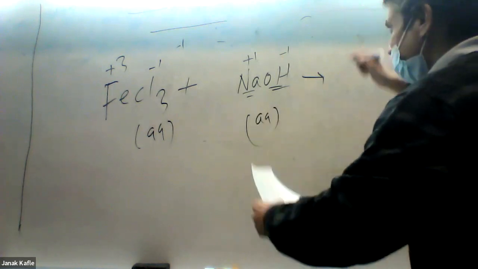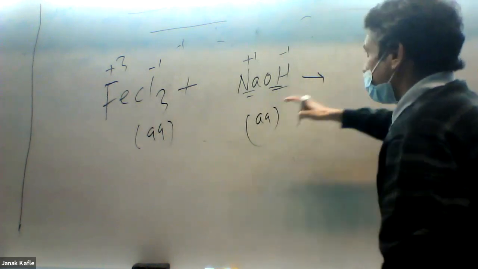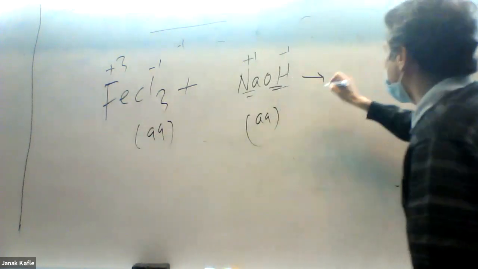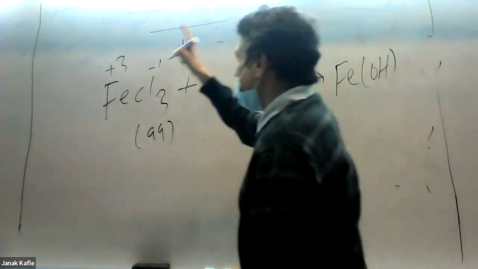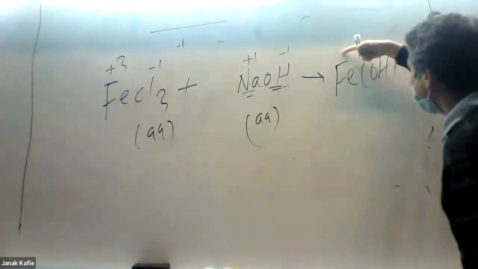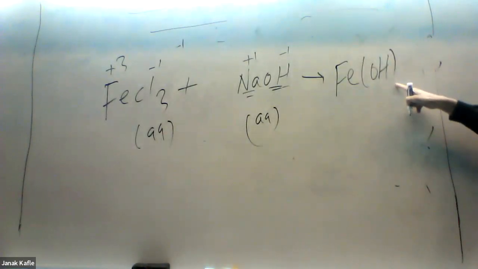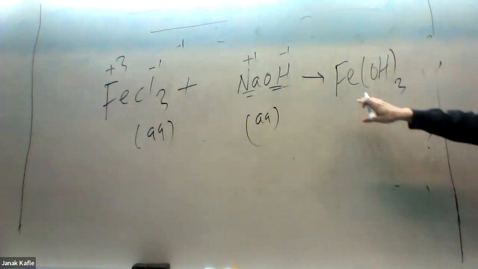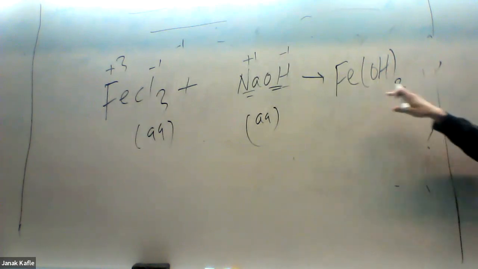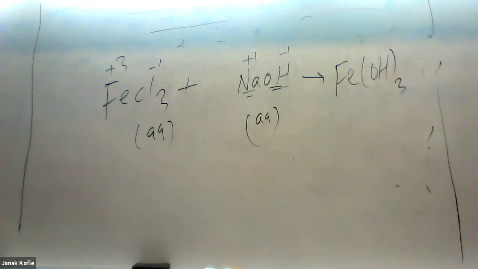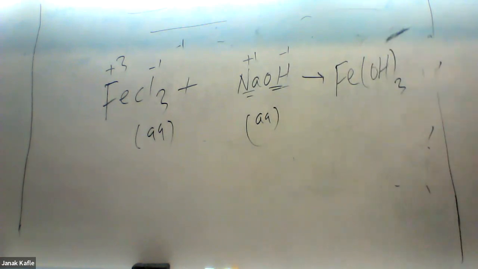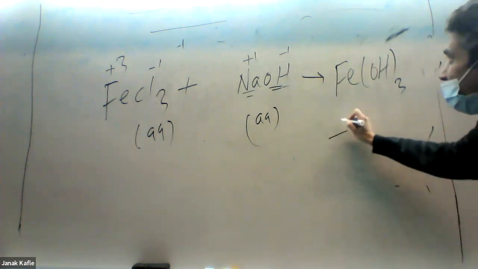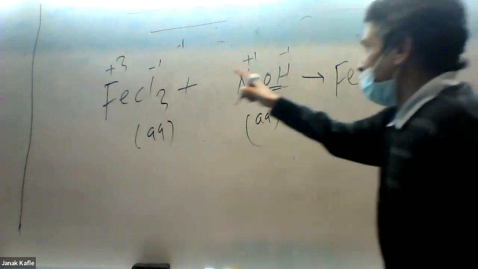Now, let's write the reaction. Fe is going to sit with OH, and I told you Fe is 3. So if 3 is here, that is going to go down and sit here. So there is OH3. One Fe can hold 3 OH. But OH is -1 here, so that 1 comes here, and we don't have to write it. So that is Fe(OH)3.